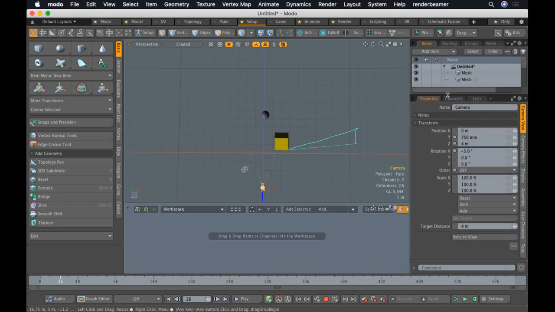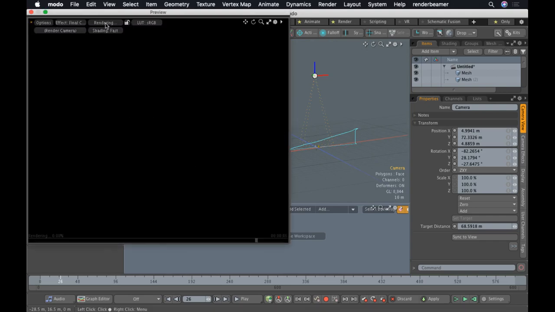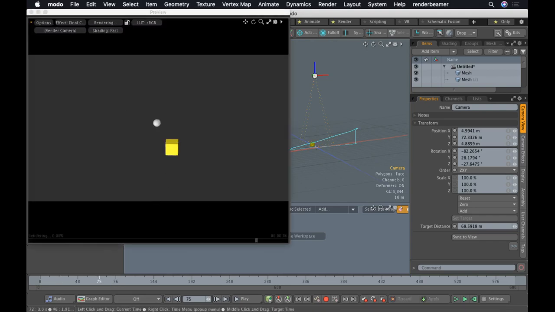So it is there. So click on the camera item, and there's a button just below target distance. It says sync to view. And so if I press sync to view, the camera is now matched to my view. And so if I pull away with the perspective, you'll see that there is now the camera where my camera used to be. All right. And so if we go to the animation, the render tab, you'll see the two objects in the scene there. And this thing will just kind of continue to do its thing.